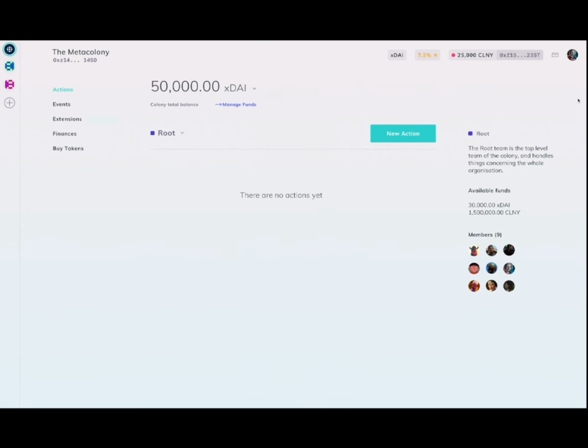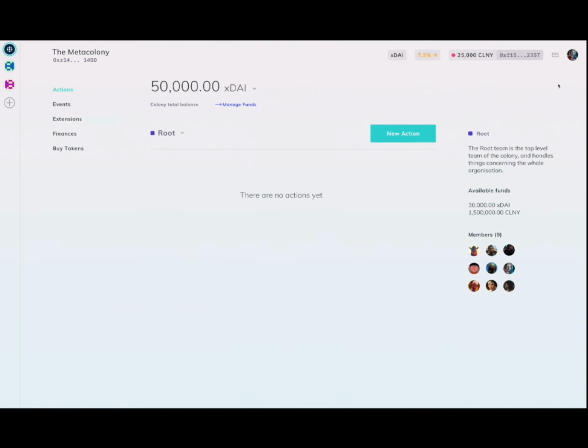Alright then. So before we get started, it's worth noting that this is a clickable prototype, not the working product. With that said, the Colony Network smart contracts are right now about 90 to 95% complete. So the bulk of our work really at the moment and going forwards is in building out great user experiences that really unlock the power of the Colony network. That's a comparatively agile process relative to designing and building out smart contracts.